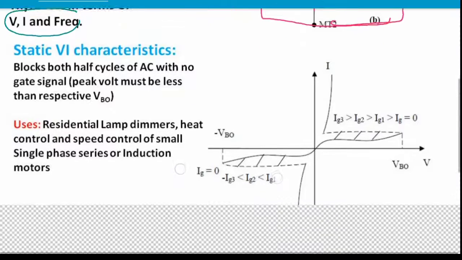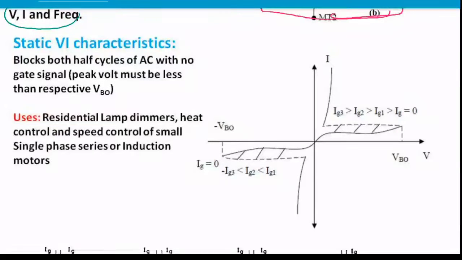First one is the VI characteristic. The VI characteristic of the TRIAC is identical only for the first quadrant, and the third quadrant is the mirror image of the first quadrant, because it is operated in only the first and third quadrants, in both directions. Because if we provide an appropriate signal to MT1, then MT2 and gate, then it operates as mentioned. I will discuss it later.